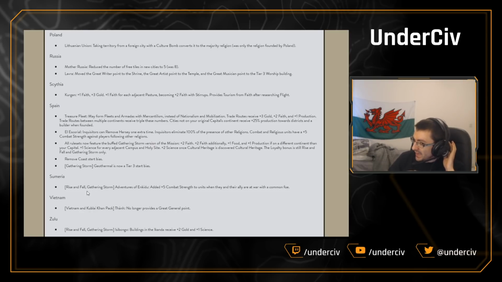So Spain currently, or sorry, before this patch, you need an encampment for conquistadors to get a general. You need campuses and holy sites to make use of your missions and to have good sites for a conquistador push and to make missionaries to help your conquistadors. You need a harbour to make use of your fleet and armada bonus, and also to be able to make gold for upgrades later on in the game because you often spawned on the coast.